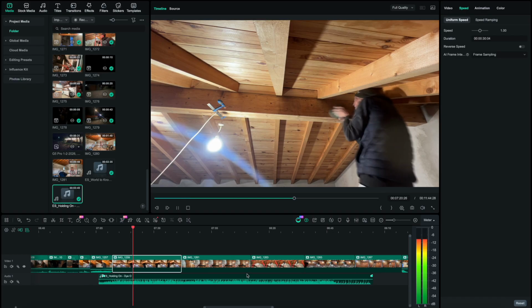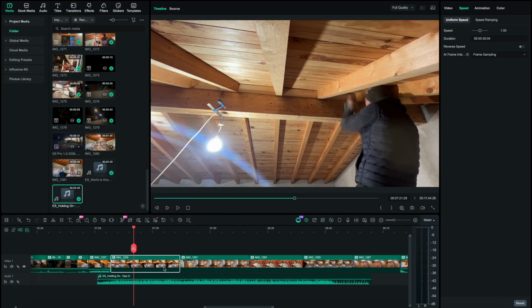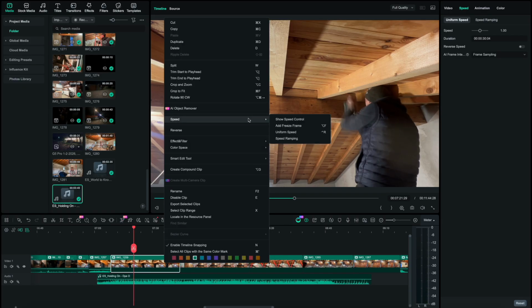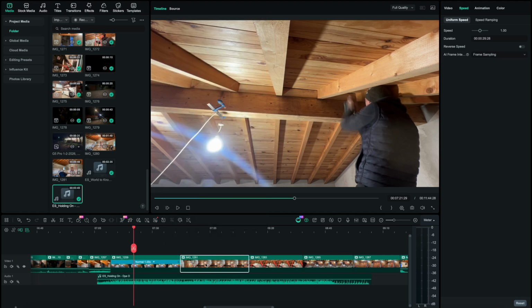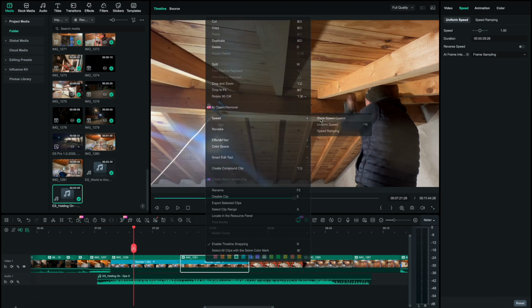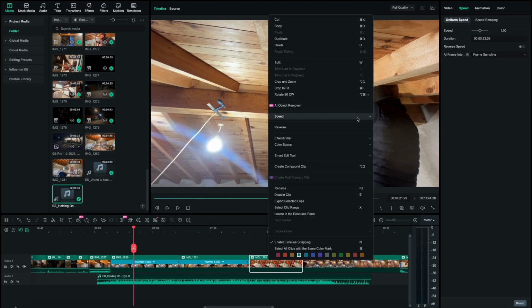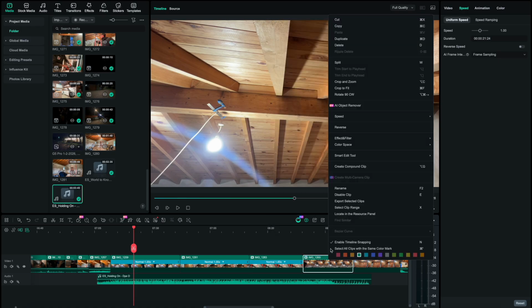Now, looking at the size of the speed clip, we already know that this is going to take way too long. So you can only apply the speed increase per clip. You need to do it for every clip separately.